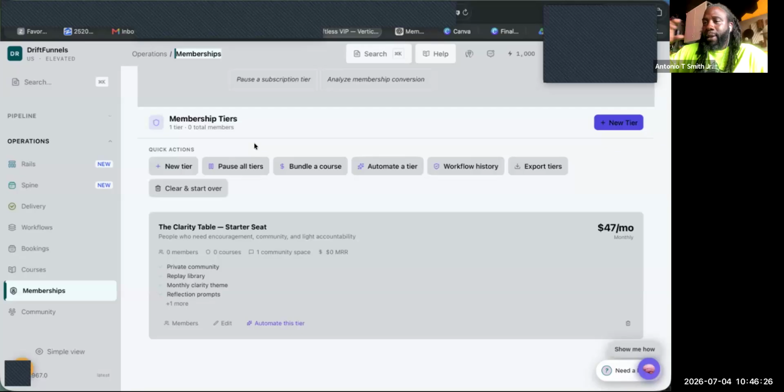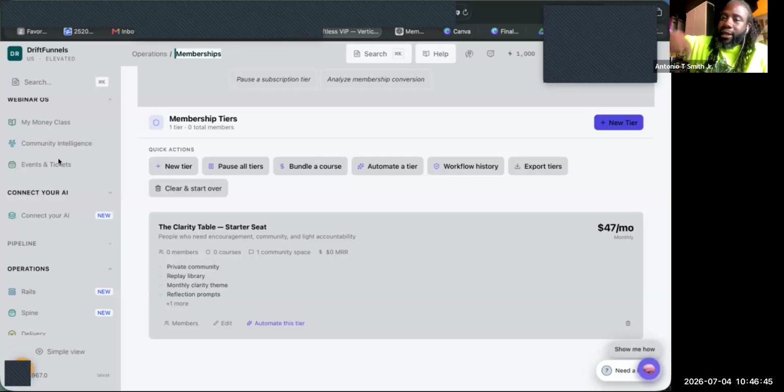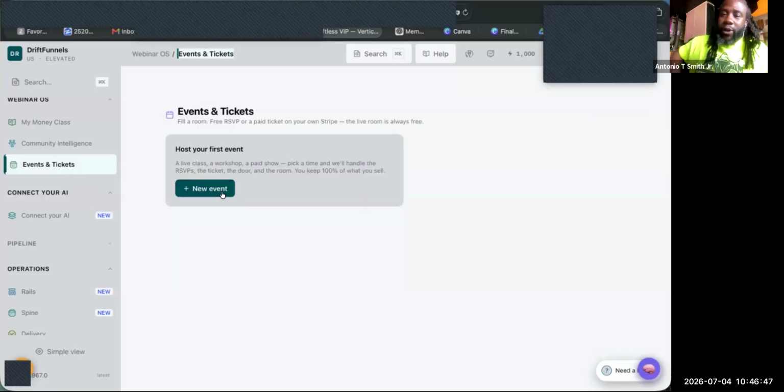I'll make this easier and a little more user friendly. The understanding should be that you can start a community with a membership tier or free. And no matter what's happening in that community, you can go live in your community, and you can do a paid live in your community. That's what's important. It will automatically connect you to WebOS, Webinar OS.